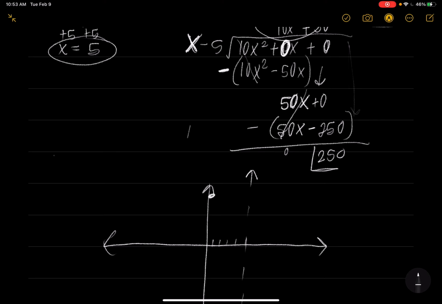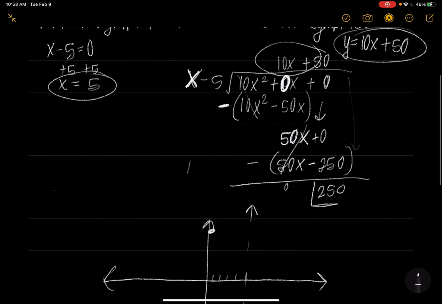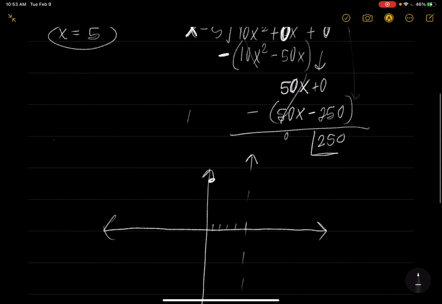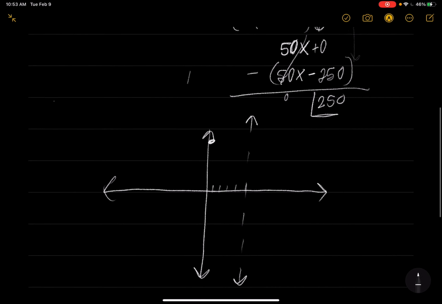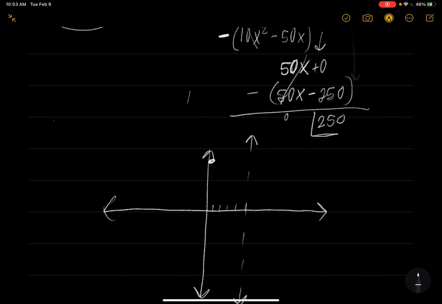And then the slope of that slant asymptote is 10. Let's just, for scratch purposes, say that this is a positive 10 slope. Now, if we had the correct ratio as far as counting by ones or twos or whatever, we would go up 10 and over 1. But that's just an idea of where your asymptotes are.